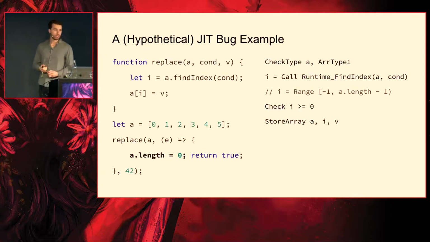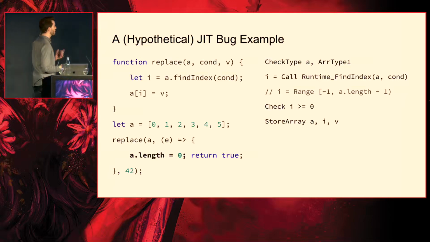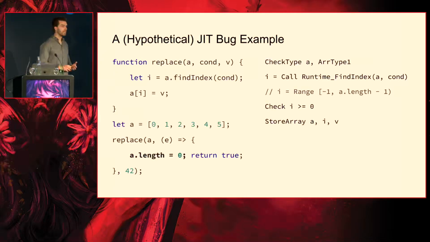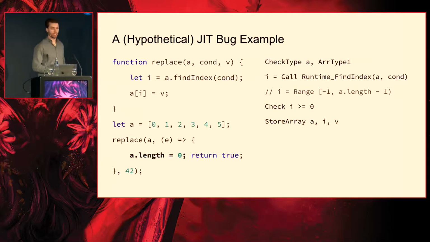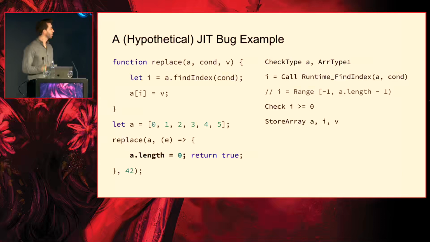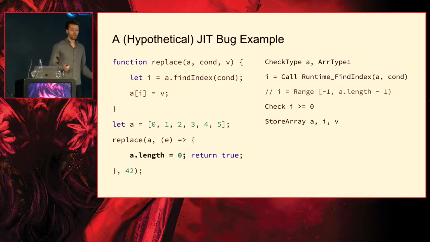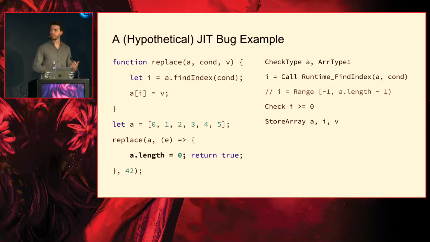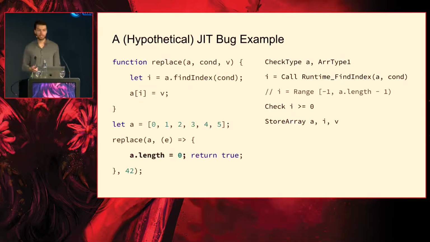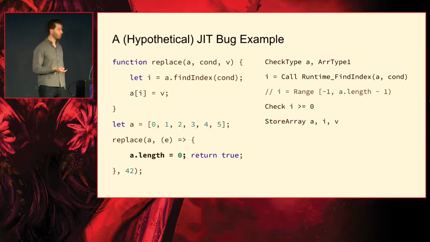And now the problem is callback trickery. What you can do is, in this callback that you give to find index, you could resize the array. You could just set its length to 0. The backing store would get reallocated or so, and then again you get an out of bounds access into this array. Yeah. So this is what I meant before when I said it's a pretty hostile environment. There's so many things that can change all the time. So you need to be very careful.